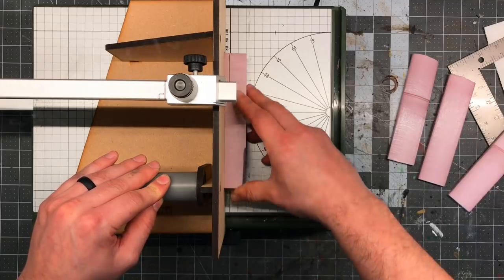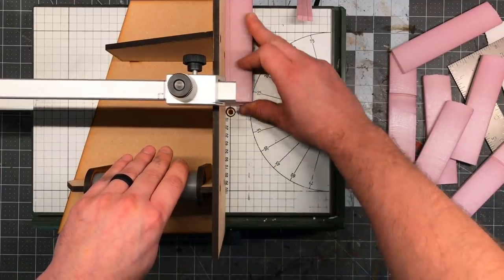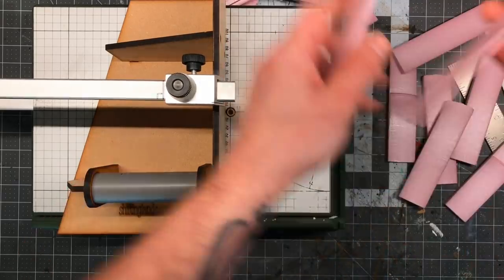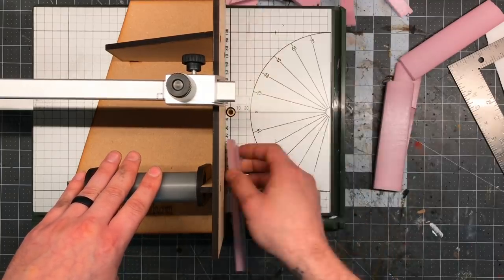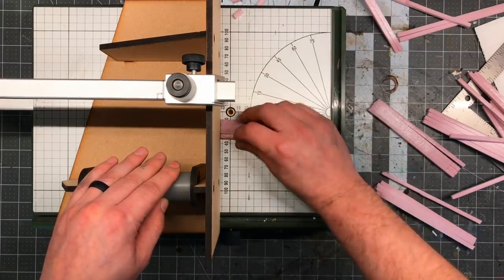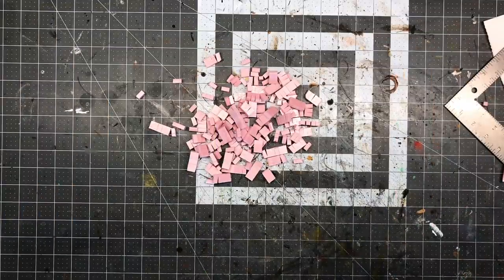I started by making bricks that were appropriately sized for 28 millimeter miniatures — a quarter inch by quarter inch by half an inch. I ripped up a bunch of material using my Proxon hotwire table and my Guider Pro fence from shiftinglands.com. Normally when I make bricks I make the long strips and then cut them into individual bricks with an X-Acto or Olfa knife. But because the texturing takes place after the fact here, I was able to just cut the individual bricks at this step on the hotwire table using the fence as a guide. This was really fast and really easy, and eventually I was left with a big pile of bricks.